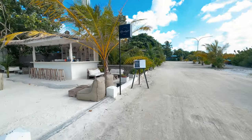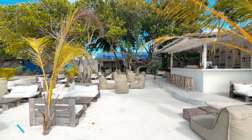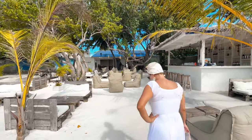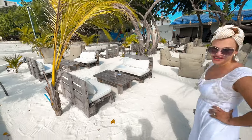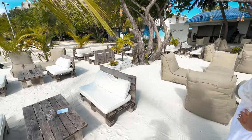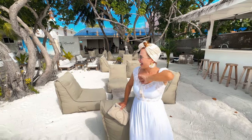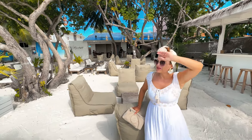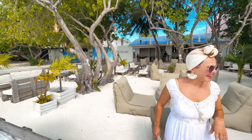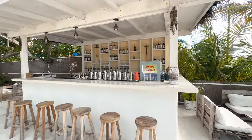Welcome to Moonlight Maldives. Yes, and this is our favorite. So we met Tim, he's a diver here, and he's in Maldives for a while. And he goes diving every single day. So here it's really cool. It's like white sand, really nice powdery fine sand, bunch of bean bags. Come dinner time, oh, it's awesome. This place transformed. They literally have lighting. You cannot miss it. They have pink lights up the trees. There's a lot of up lighting they have. Live music. It says start at 8, but it actually starts at 9 p.m.